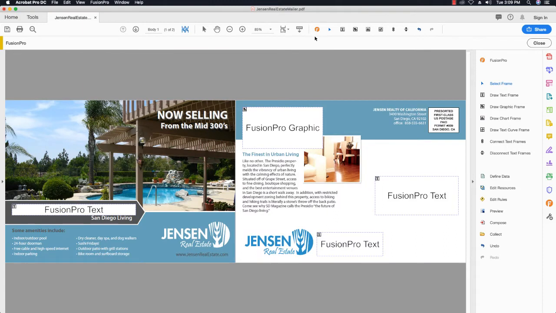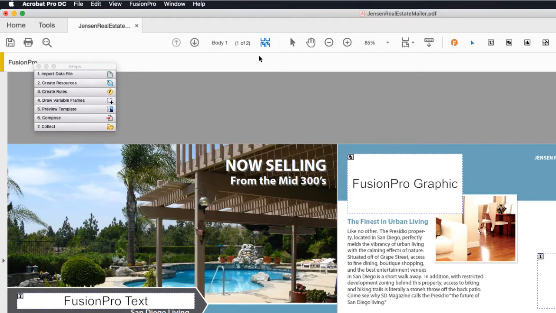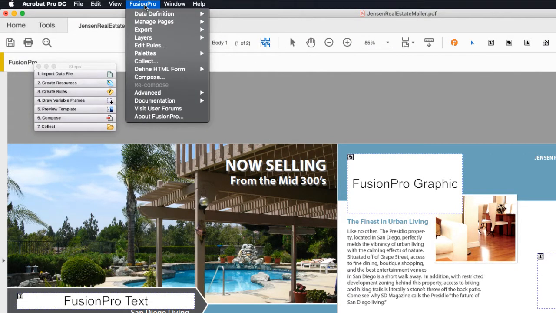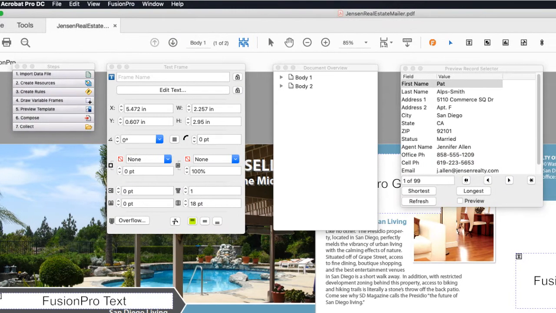Each of the steps in the build can also be found on the Steps palette. To open it, click the Fusion Pro icon on the side menu or toolbar if added. The Fusion Pro option along the top menu items provides additional access to functionality, a lot of which can already be accessed using the tools or palettes. For now, let's take a look at the available Fusion Pro palettes open from this menu.